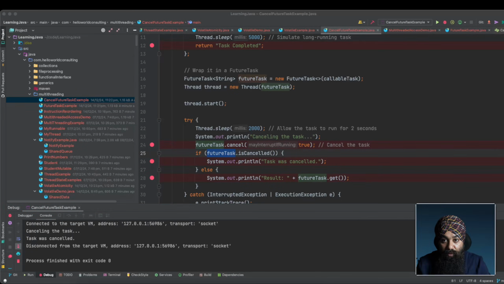So basically this is the next level to threads, which is callable and future task, where you can control the execution of a thread. In threads, once you start, you cannot do anything from outside. Inside the thread, if you have written any expression which is causing the thread to break, that is a different thing. But outside that thread, you cannot do anything. But if you create callables, wrap them in a future task and then run it, then you can still control them from outside that thread.